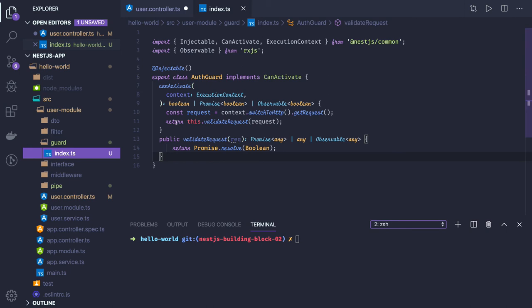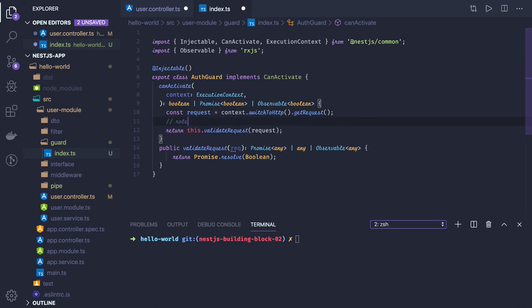What this guard is doing is it is getting the access of the current request and then it is validating that request. Okay. So what we are doing here is we are just returning true, we are allowing it. But once you get the access to the request object, you can do a lot of different things like roles validation. Here, from the request object, you can get the role, and here you can do the pre-check. Okay, the role should be of admin, role should be of administrator, and then only return true or false.